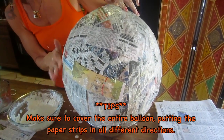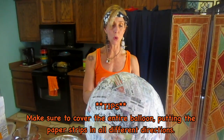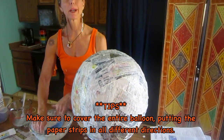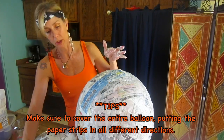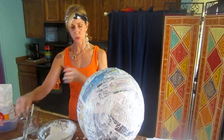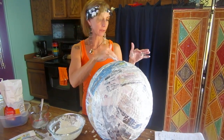So just soak up some of the excess with dry newspaper and make sure you have the whole balloon covered and you don't have any bare spots. Like I got a little bare spot here. So I'm going to be covering that right up right now. And if it gets drippy, which it does, then just soak it up with the dry stuff. So at this point, I'm going to probably go around the balloon and put a whole bunch of dry pieces on here because I think I got a little too soggy.